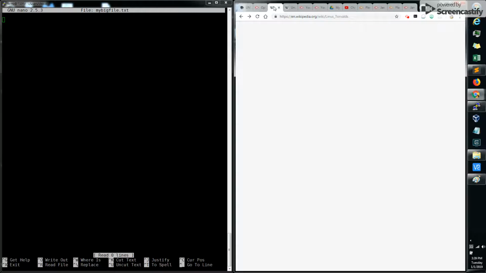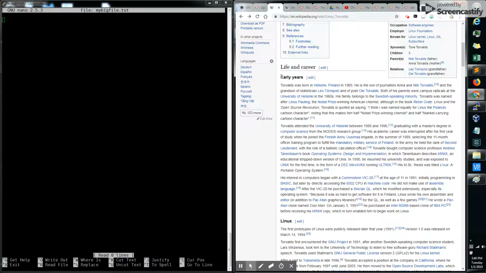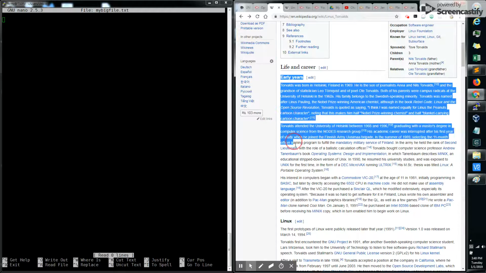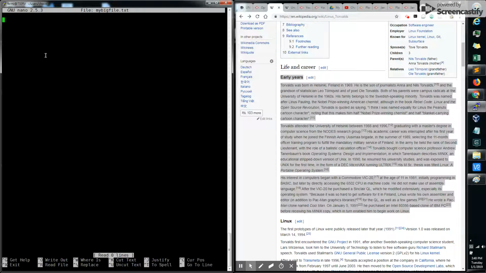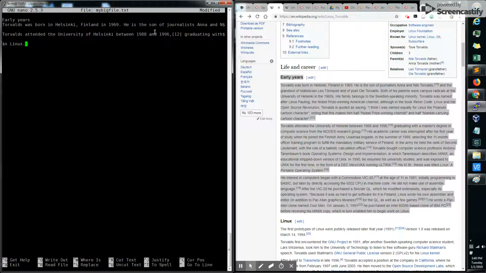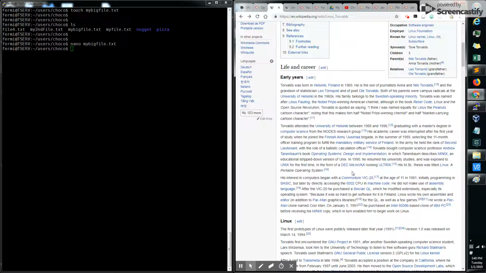So let's go back to Wikipedia, and then this is the show files folder. I'll just copy this text in, and in order to paste in the putty terminal, you just do right click, and it will paste everything that is there. Okay, I'll do a control O and then control X. What it did was it copied everything from one file and put it inside.